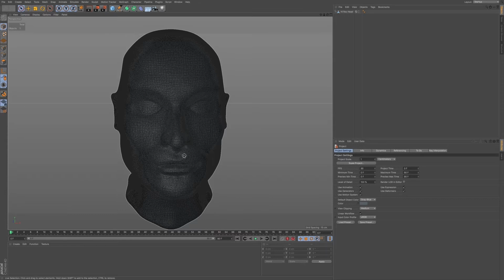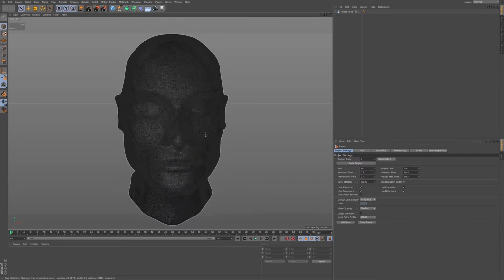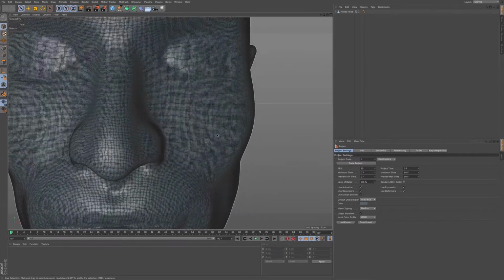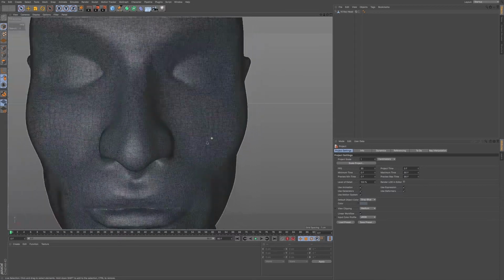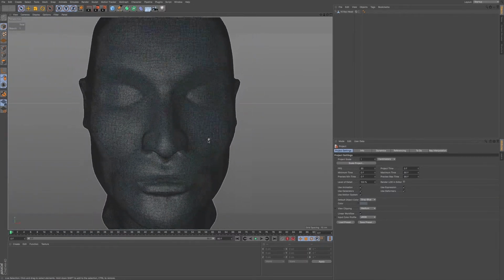When you have this and then you have lots of other characters and environments, you're going to have a very heavy, dense scene. What we want to do is lighten this up with our topology and how much geometry we need to hold this detail.